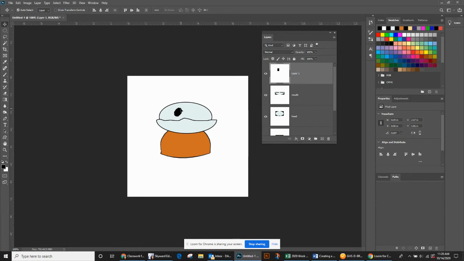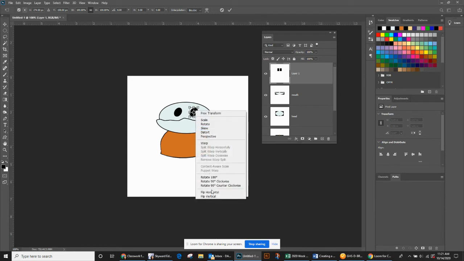Next, just like we did in Melon, we're going to use our Move tool. And I still have the eyeball selected. I'm going to hold down Alt, and I'm going to drag that eye over. And so I've made a copy of the eye. I'm going to go into my transform settings again. So again, Photoshop is Control T, Photopea is Control Alt T. I'm going to get inside here, and I'm going to right click and choose Flip Horizontal.